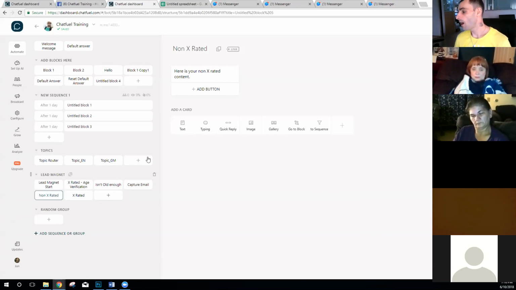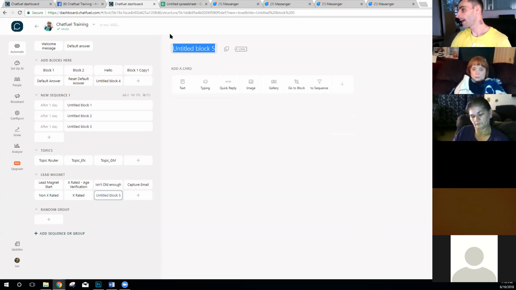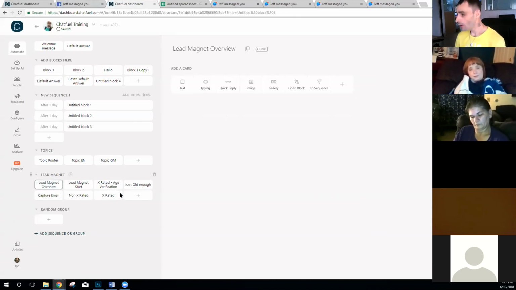You could go in and say, lead magnet overview, and you can put your picture here, and you can put a bunch of notes here, so that if you want to come back later and see, okay, hey, what was this lead magnet group about? Okay, we'll go to the overview. No user will ever go here. How do you know that? Because you never link it up anywhere. You never make links to this block inside your bot anywhere else. This could be just strictly for you to know, okay, hey, what is this whole lead magnet thing all about?